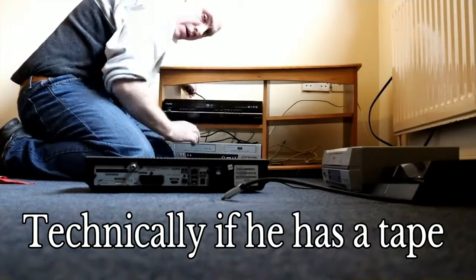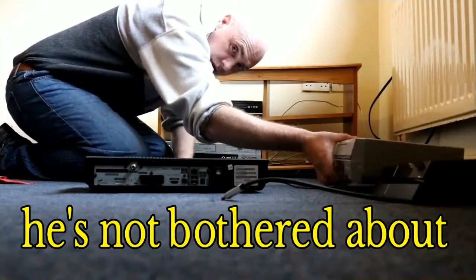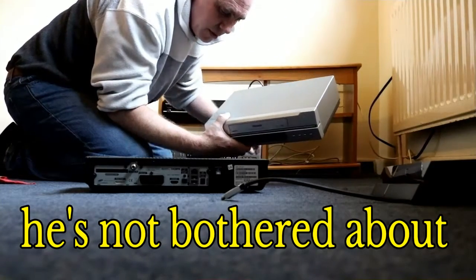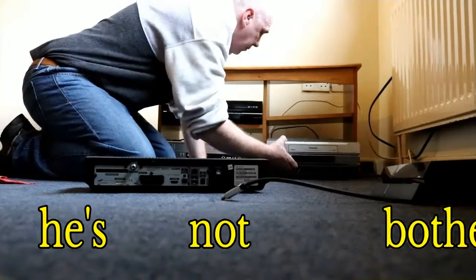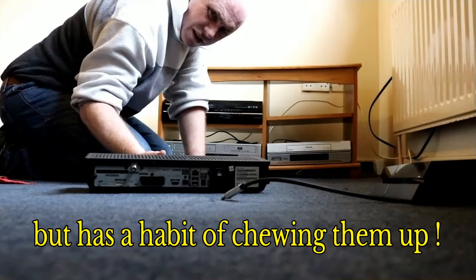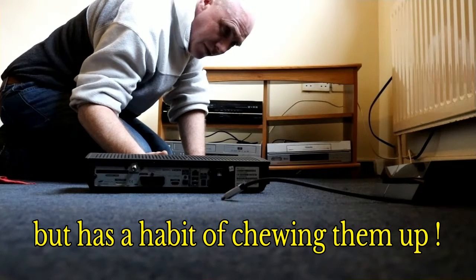Until a couple of years - they deteriorate, they are not working very well. So thank you to John Dunning who donated this video recorder, it was his mum's. Very handy, I haven't used it yet obviously, but it's a backup one and hopefully it works. I have tried it but I'm not really 100% guaranteed - I need to put the VHS in, need to take sorting out first.